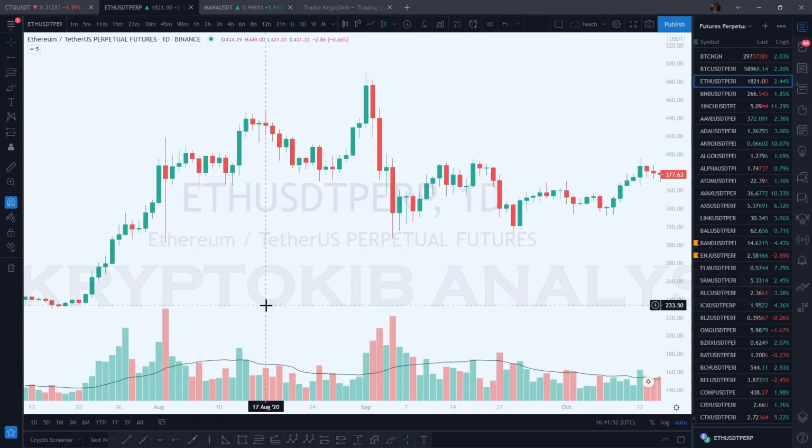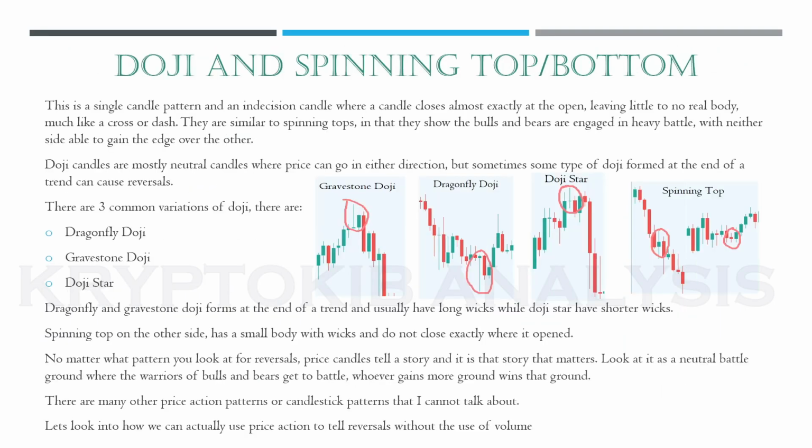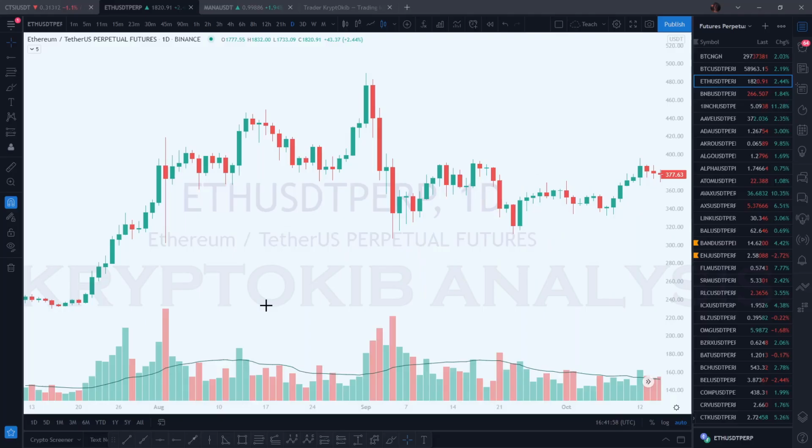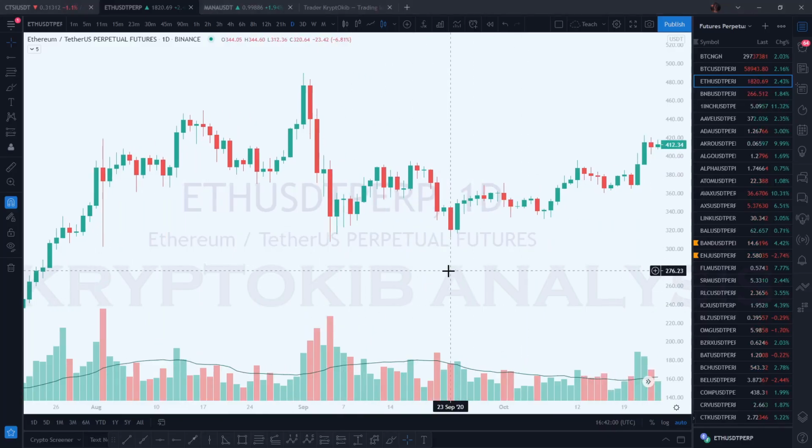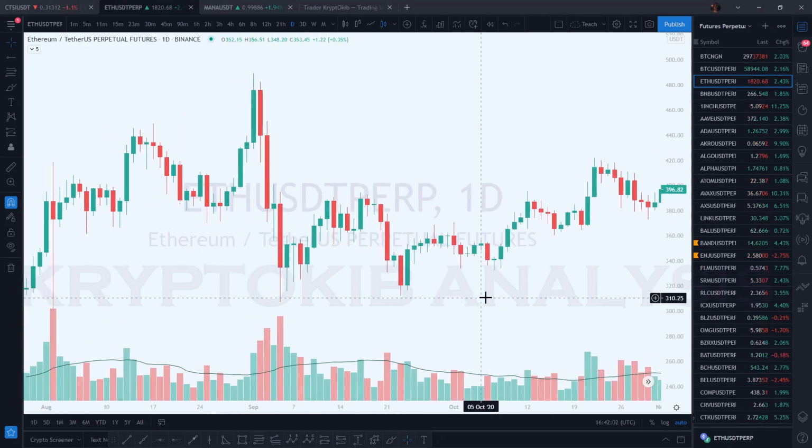And for the rest, I have shown you the doji. We have talked about the doji and the spinning top, because as I was moving on BTC, I was seeing some. This is a doji candle, and this is called, what's it called? The Dragonfly Doji. All these names confuse me. I just look at the story behind it.